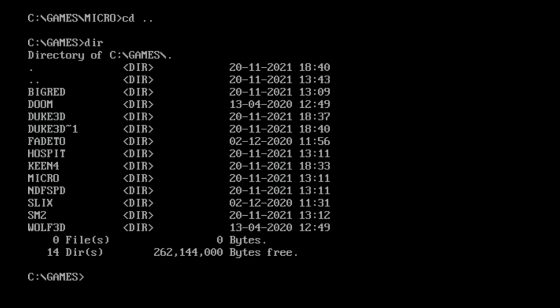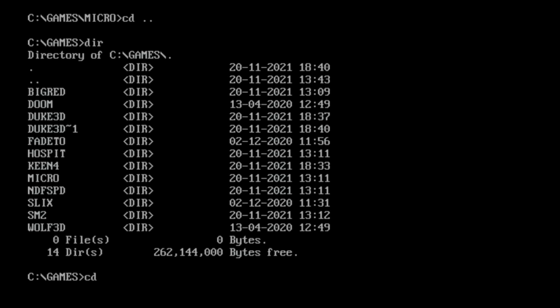I did have to change the resolution. I've been using this at a lower resolution because Duke Nukem 3D doesn't really work well in it, but my screen capture device didn't like it. So I'll have to do the Duke Nukem bit from my phone recording it rather than the screen capture. But let's go through a few more in here.